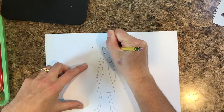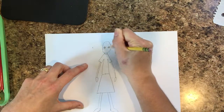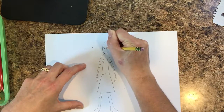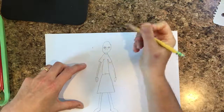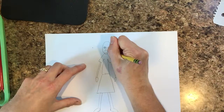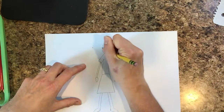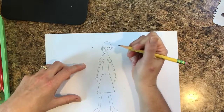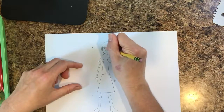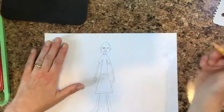eyes, oval eyes, circle inside. I'll add the black part when I use my colored pencil. Nose, just like we did with the face. I'm feeling kind of serious right now, so I'm gonna make a serious face. Ears, and I'll wait to do the hair until I have my colored pencils. I don't have super pencil colored hair.